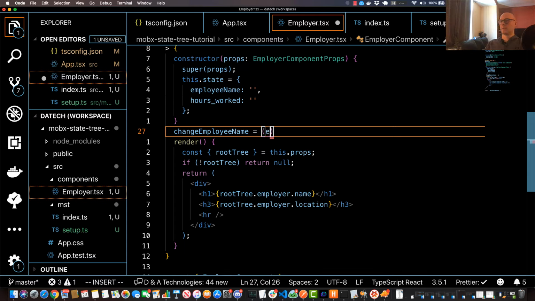this.state, and then now that I have these, I need to do this TypeScript hack again, unfortunately. Not a big deal. I'll just destructure our root store from props.